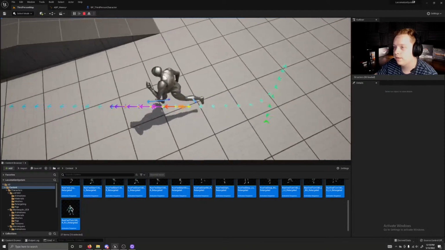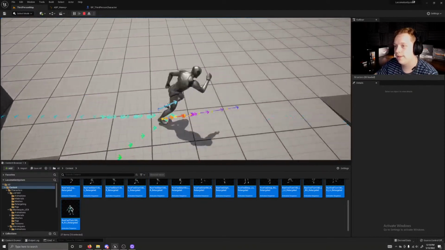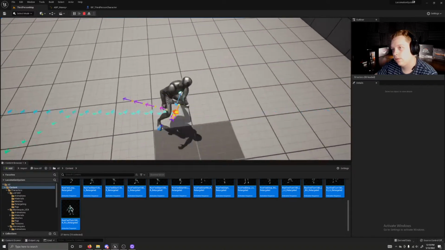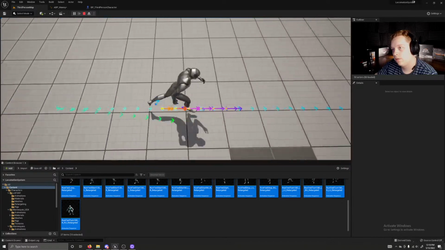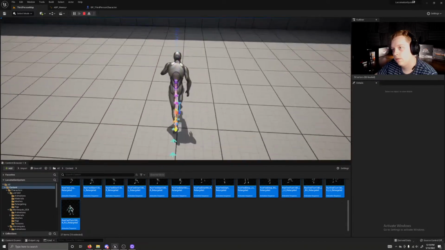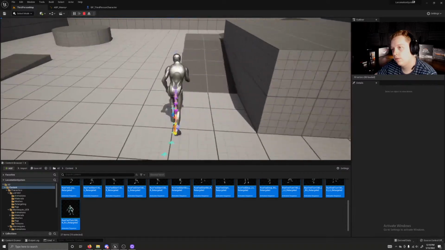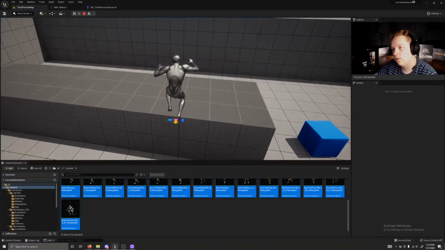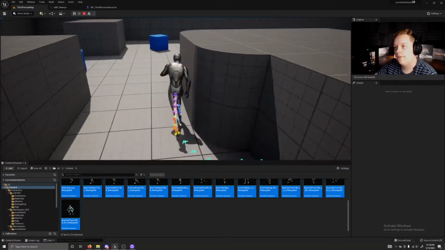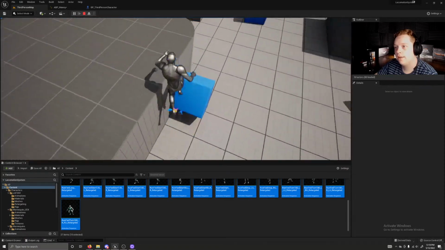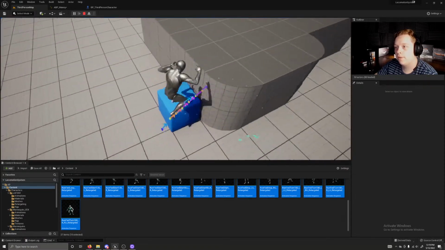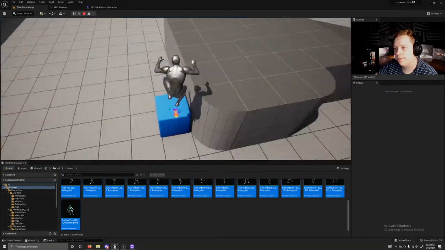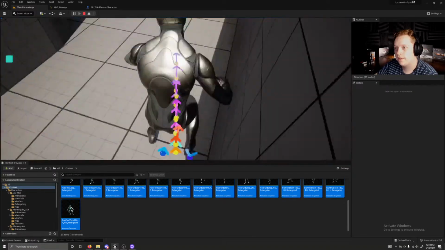These spinning animations really are not working well with the in-place locomotion here. I think I have an idea on how we might be able to get it working a bit better with root motion, and to get coverage in the angles that it's not covering.